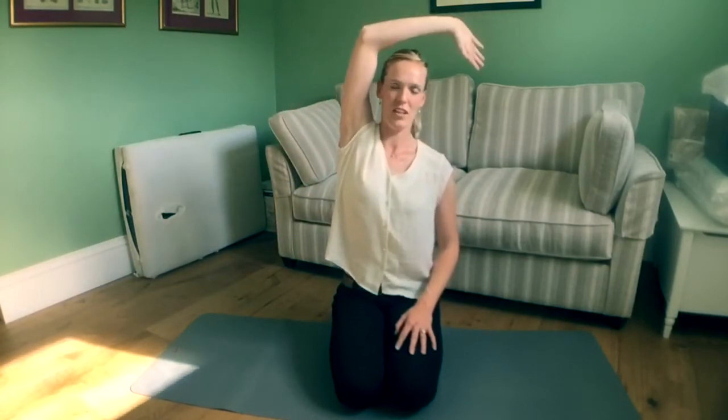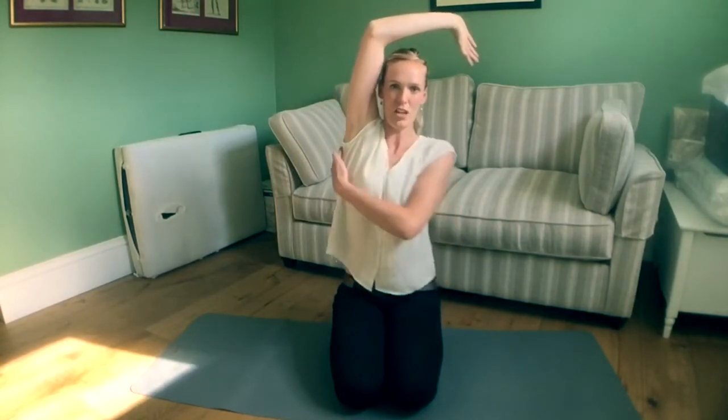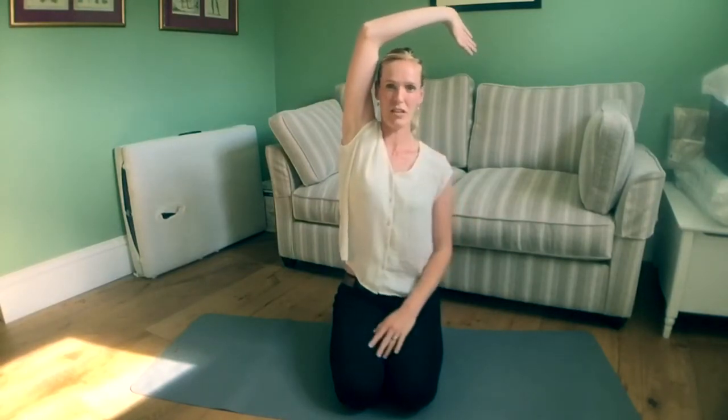So what we start with is we start by lifting and increasing the distance between hip and shoulder. So the easiest one is lift your arm up and then reach up to the sky. If I bend my elbow, you can see how my elbow increases there. You should start to feel a little bit of stretch, not a lot of stretch, but a little bit of stretch there. It depends on how tight everything is.